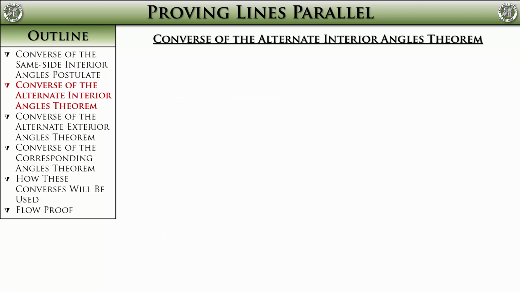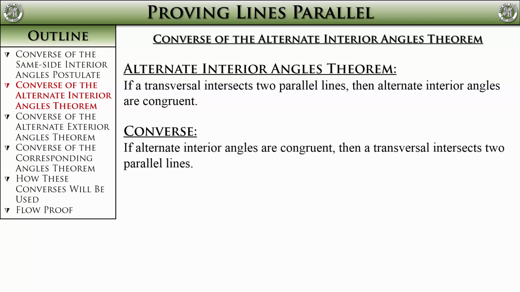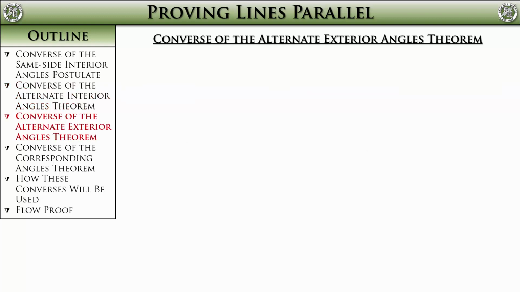Now we move on to the next one. This time we have the converse of the alternate interior angles theorem. I will go through the next three pretty quickly as they follow the same pattern as the last one. First you have the theorem from last section. Then we look at the converse of it. They then tweak the wording of it so that we get this official theorem with a really long name. Once again, we don't start with parallel lines. This time we start with alternate interior angles that are congruent. This converse says that the only way you can end up with alternate interior angles that are congruent is if the lines are parallel.